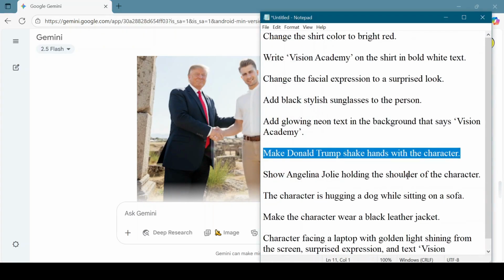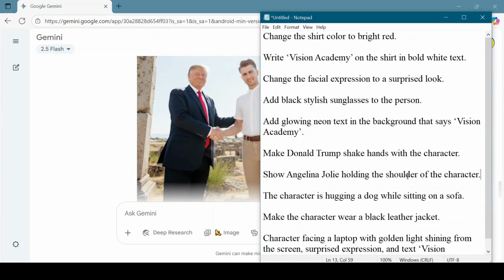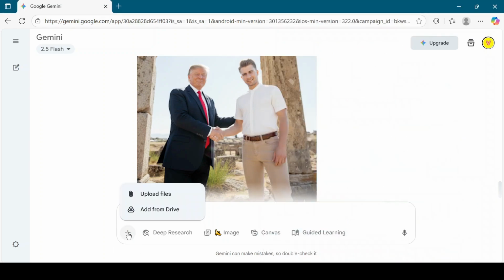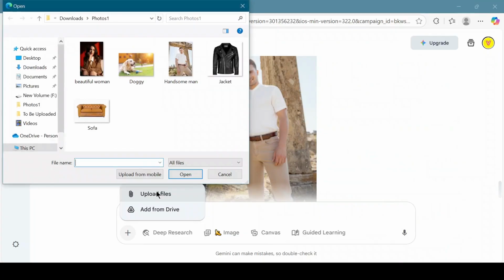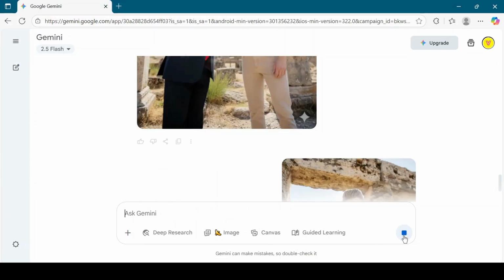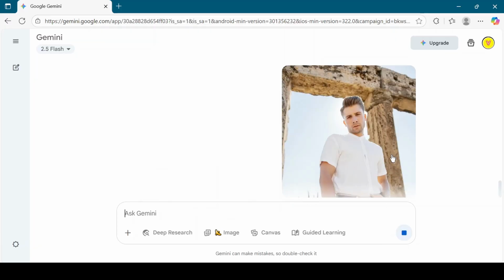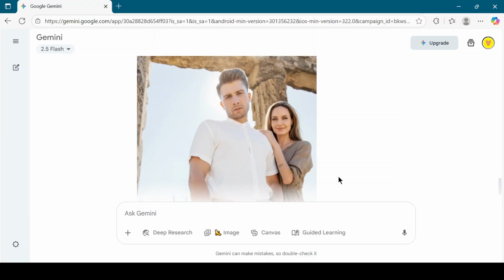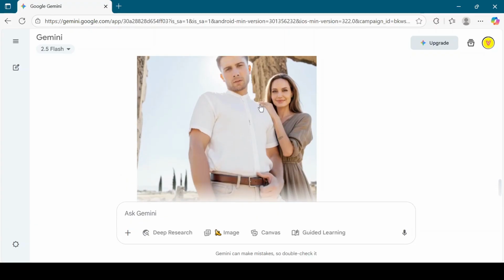Here's another one. Type, show Angelina Jolie holding the shoulder of the character. And wait for Gemini to process it. Again, you'll see how realistically Gemini places the celebrity into the scene.